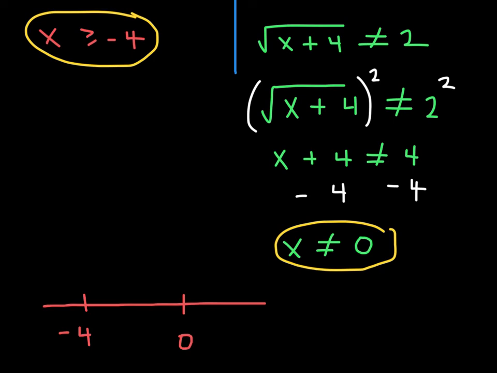So I'm going to put a closed-in circle here, or a bracket. The closed-in circle, that bold circle there, means that negative 4 is included. So you're going from negative 4 to the right, correct? But when you get to 0, you have to exclude 0. So maybe put an open circle at 0 and then keep going forever. So this is your domain: any number greater than or equal to negative 4, but you have to exclude 0.